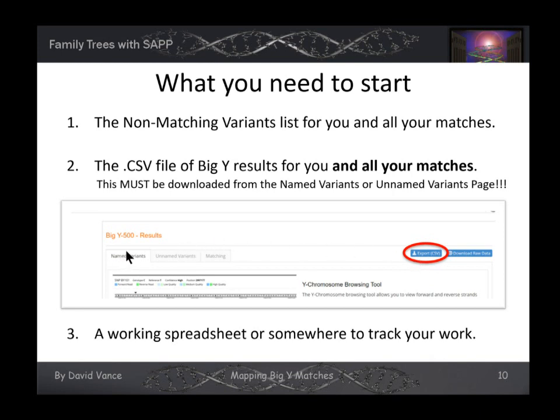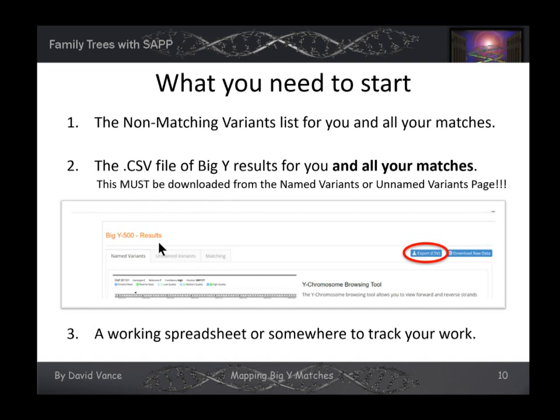So you will be downloading a list of all of your SNP results in a CSV format that can be imported into Excel, that will tell you the status of not necessarily all, but all of the necessary SNPs for our purposes here. Don't go to the matching tab, because that will download a CSV file just of your matches or your non-matching variant list, which may be useful in step one to get that list, but it will not get you the full CSV file that you're looking for.